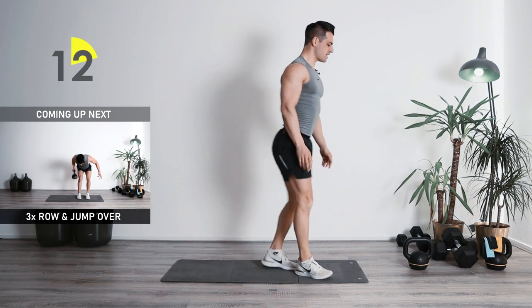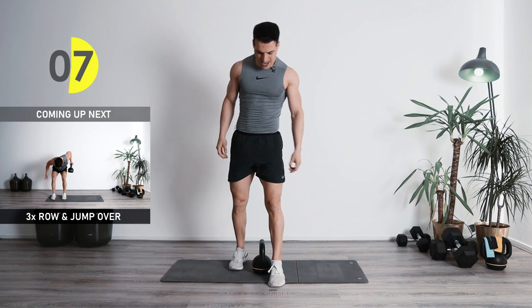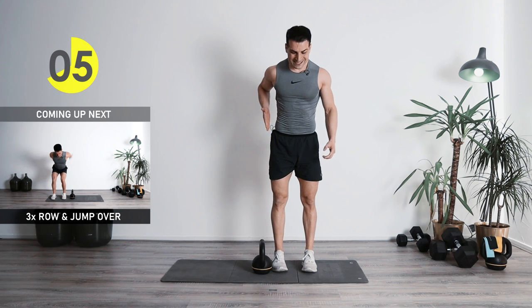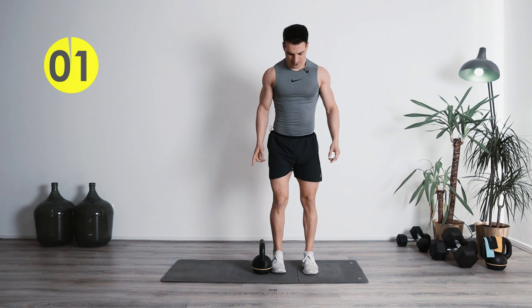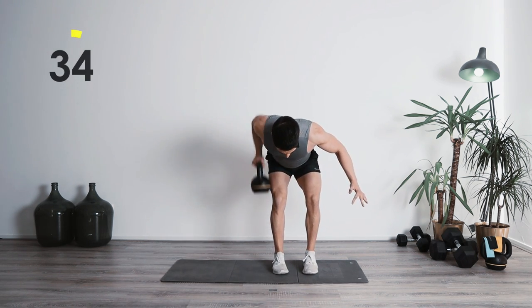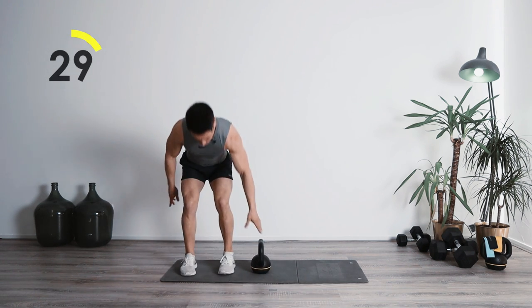Once again, we're gonna be engaging the kettlebell into the middle from one side, three times. Bend over row, jumping over the kettlebell and doing the same with the other side. So, 1, 2, 3, put it on the ground, use the arms, jump over.